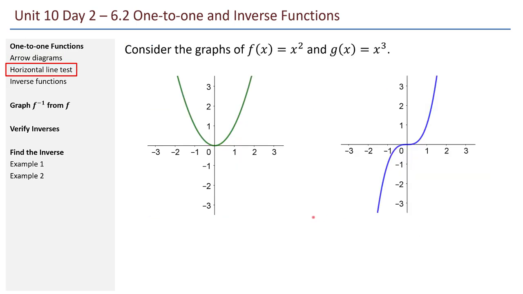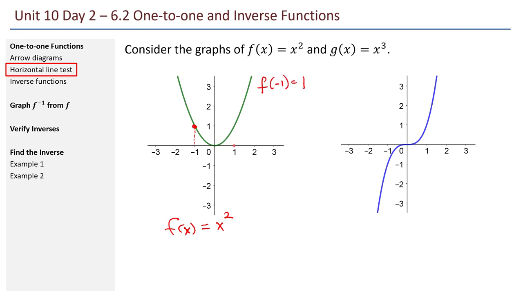How about functions that are given by formulas or by graphs? One of these functions is one-to-one, and the other one is not. Can you tell which is which? The one that's not is the one on the left, the x squared. This is f of x equals x squared. For example, if I plug in -1 for x, what I get out is a positive 1. So f of -1 equals 1.